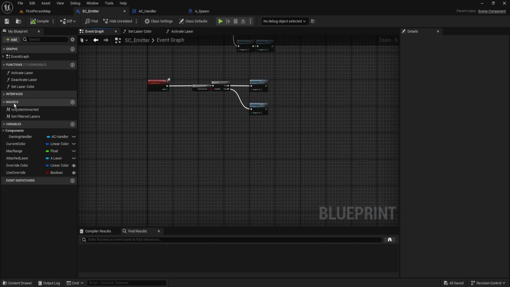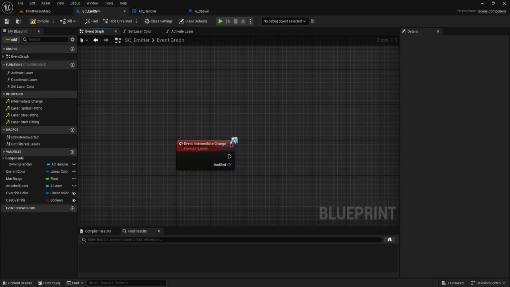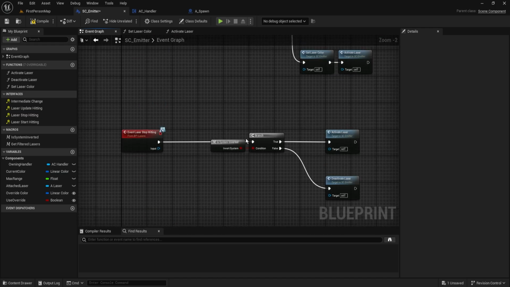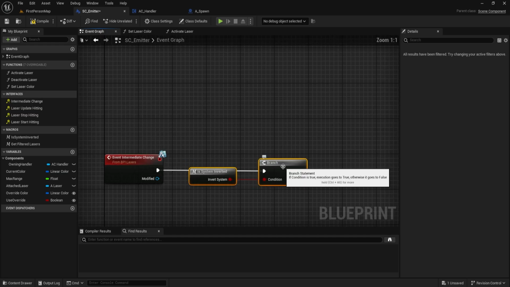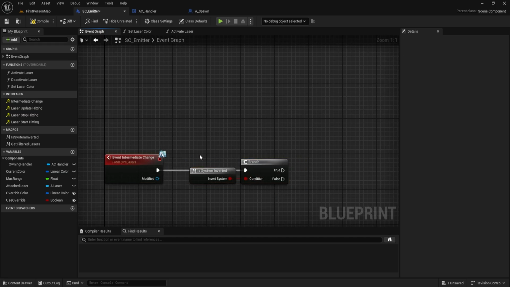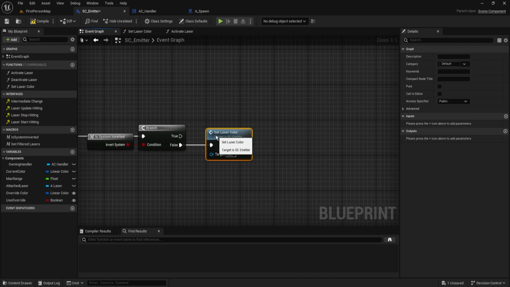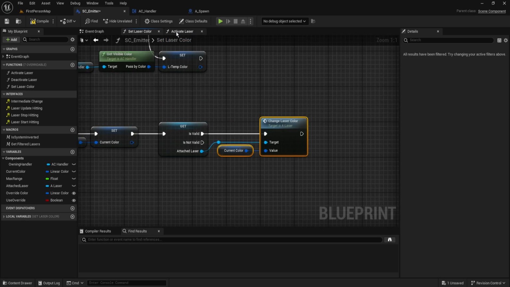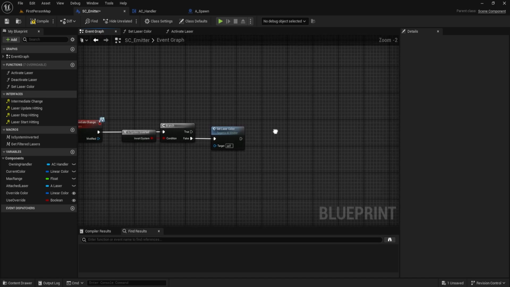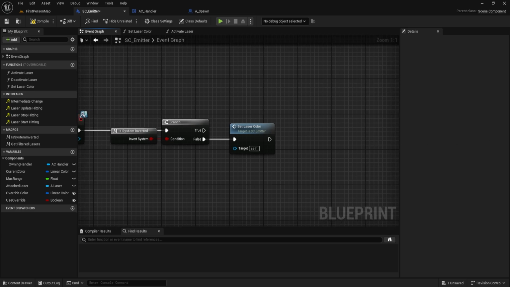And in our SC emitter, we will call that new function. So right here, intermediate. And the first thing we want to check is, are we inverting the system? So right here, copy this branch. Is system inverted? If it's true, we don't want to do anything. That means it shouldn't be handled because it's inverted. But if it isn't, we want to say set laser color again so that it recalculates the color of the laser. And because in here we told it to update the laser, it will do the same for all the following ones. So right here, we won't do anything else. Later, we'll be checking conditions as well, whether we keep the laser activated or deactivate it. And that will be all here.